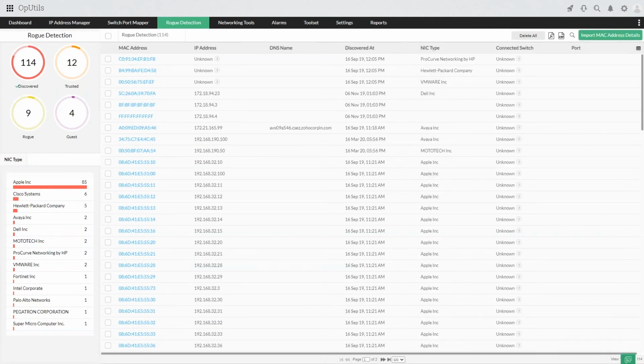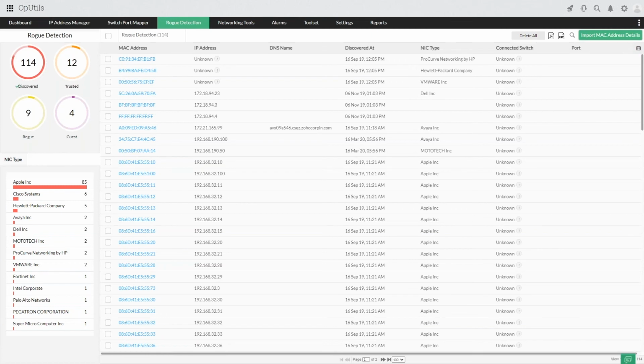The main reason we recommend adding your DHCP and Active Directory to the product is that once you have that discovered, we will know in real time what your actual trusted devices are in your environment, and we will be able to give you better rogue detection of all the unknown or untrusted devices in your environment.